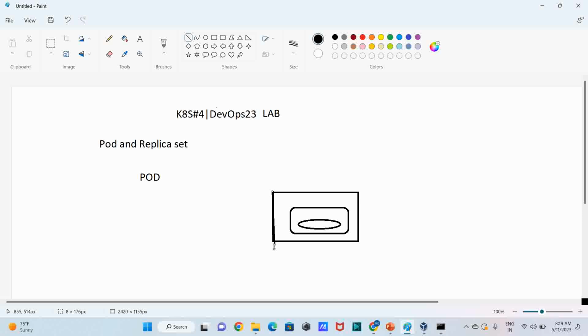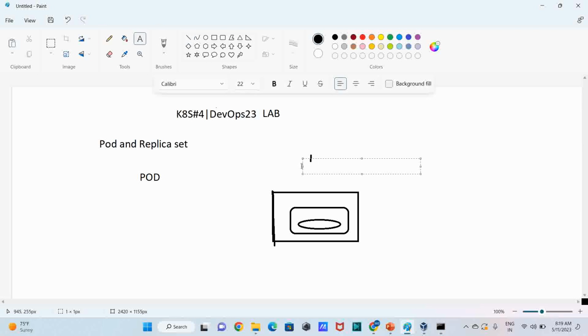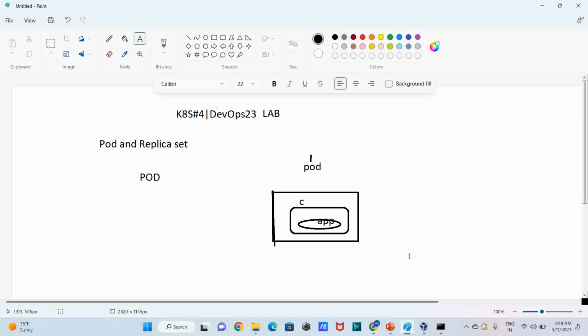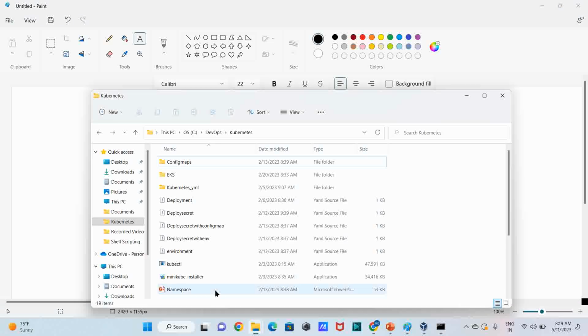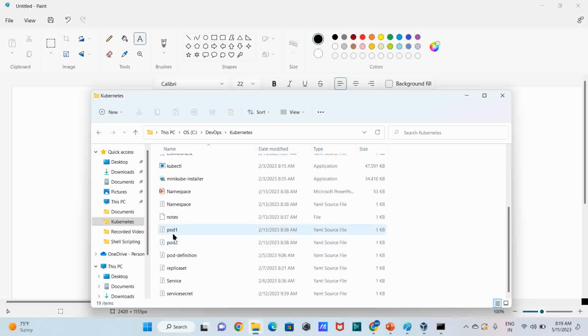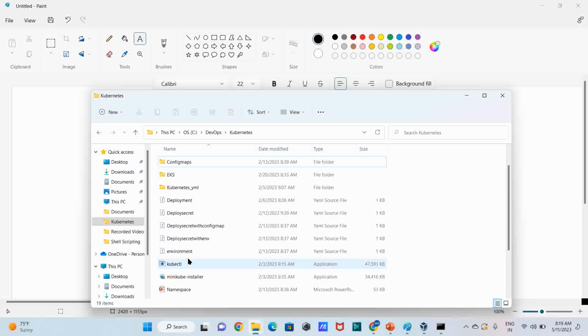To get the details, this is the pod, this is the container, I'll write C, and this is our app, I'll write app. Basically, how we are building it, I'll show you one pod manifest file.